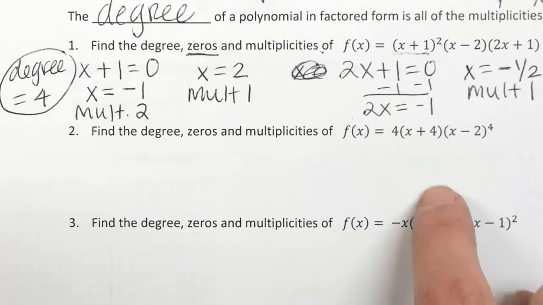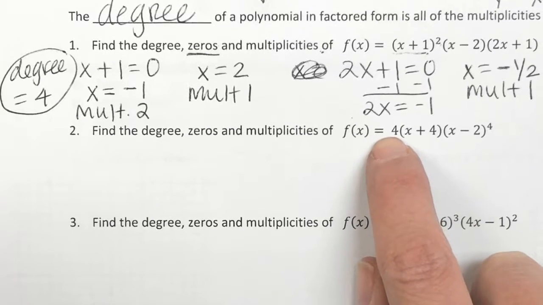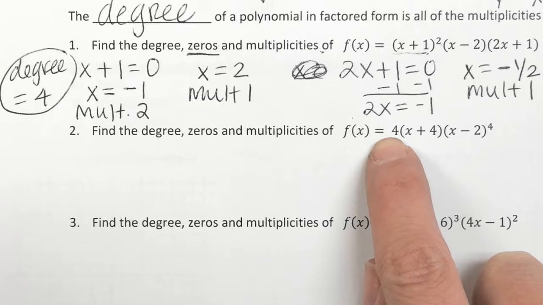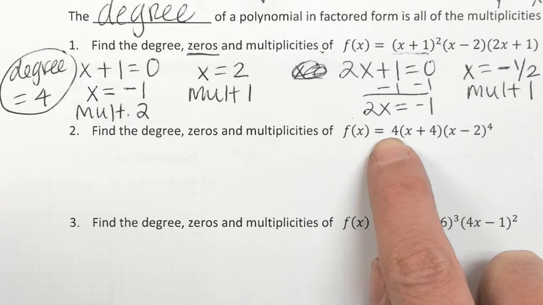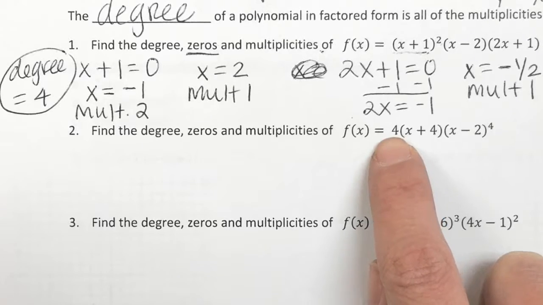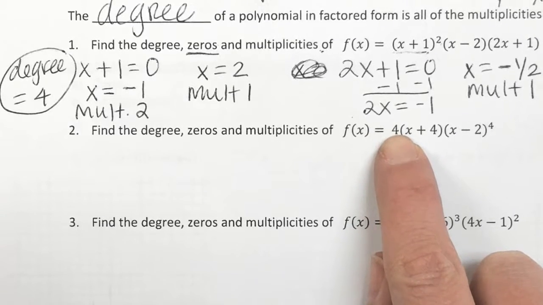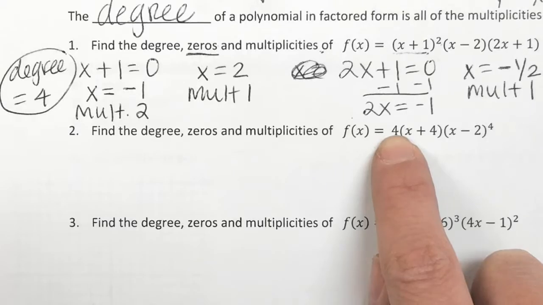Alright, question. For number 2, this 4 on the outside, does that affect where it crosses our x-axis? Yes? Why? Because like if it's like negative, it'd be like reflection. Yeah, it'd be upside down. You're right. But would that affect where it crosses the x-axis? It just affects the slope, right? Not the x-axis. So we don't have to worry about it because, again, it doesn't affect the x-intercepts. Also, there's no x beside it. So we just leave that one alone.